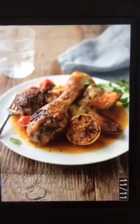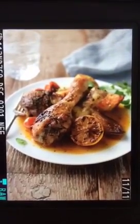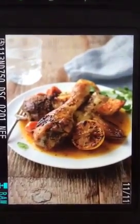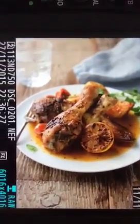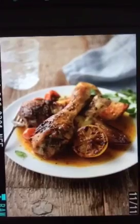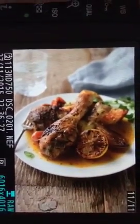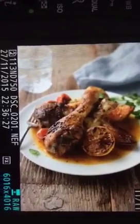So that's the shot I just took, and the thing that's bugging me is the drumstick and the lemon. They're just too evenly placed beside each other. The other thing is you can't see enough of the oregano, so I'm just going to make those two little changes and then shoot it again.